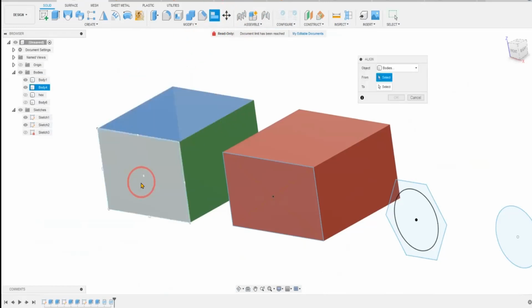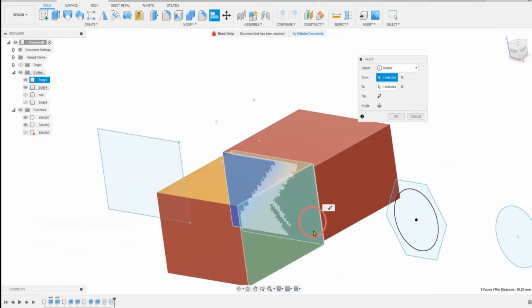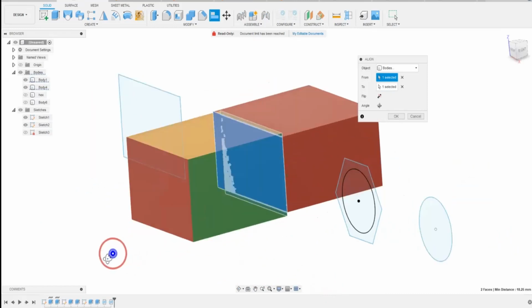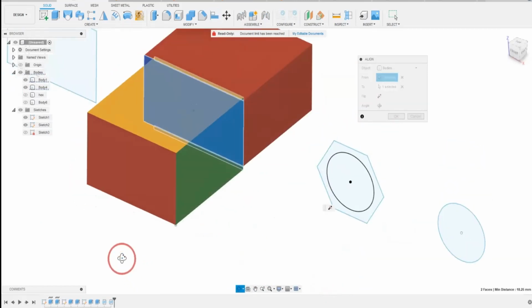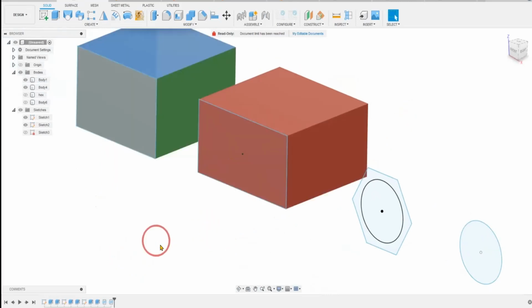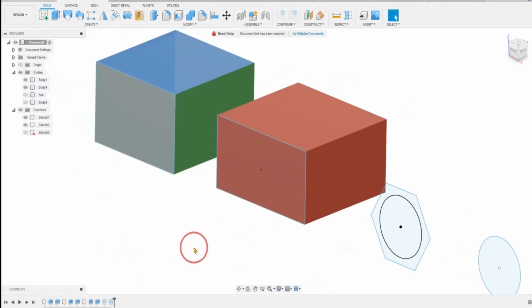if we go on that one there and we choose that one, and then we go on something like that one and we choose that one, you can see it doesn't necessarily do what you thought it might do. So the align tool, I think, takes a little bit of practice to get used to as to what it's going to do. On shapes, it can be even more awkward.